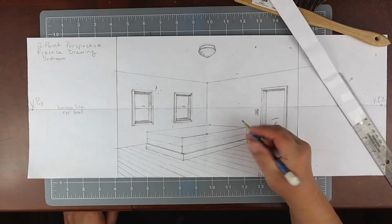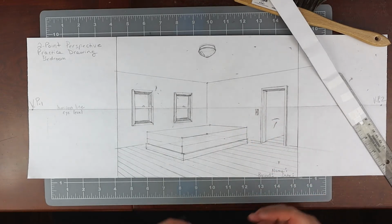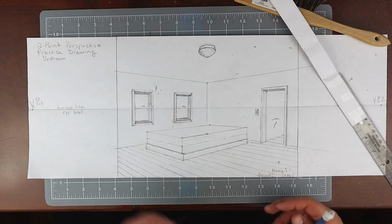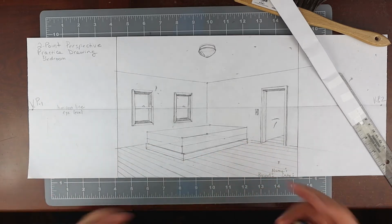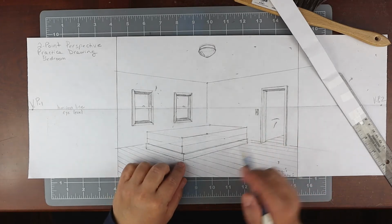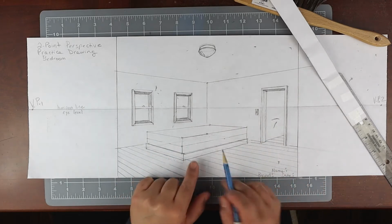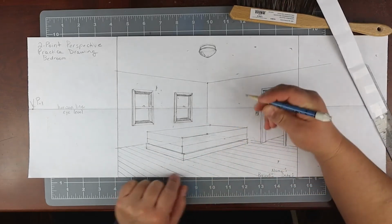Okay, so now it looks like a box is sitting inside of a box, or it kind of looks like one of those clothing boxes, but turned upside down so that the lid is sitting on the floor. However, there is a piece of information missing, and it is important, but it's very hard to see. So what we're going to do is draw the edge of this piece of wood. So this is how you do it.